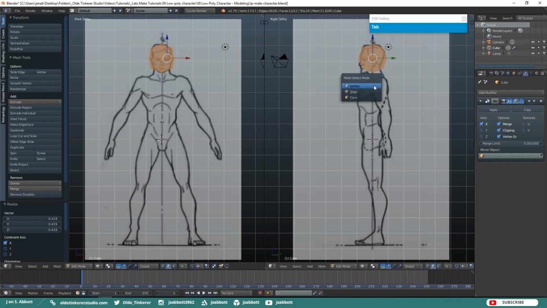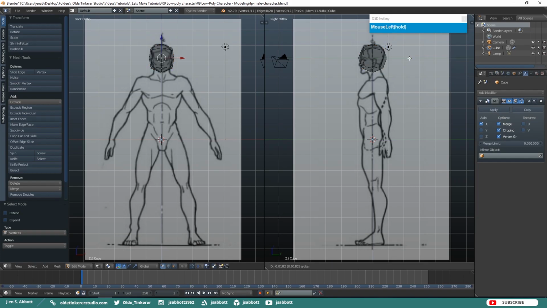Then what you need to do is just select various vertices and edges and move them around to make sure that it is conforming to the look and size of a head.